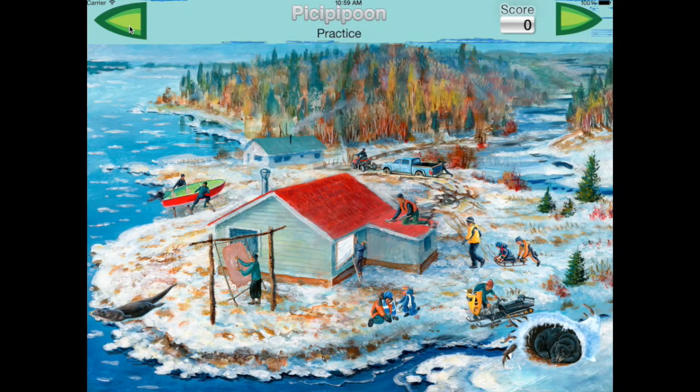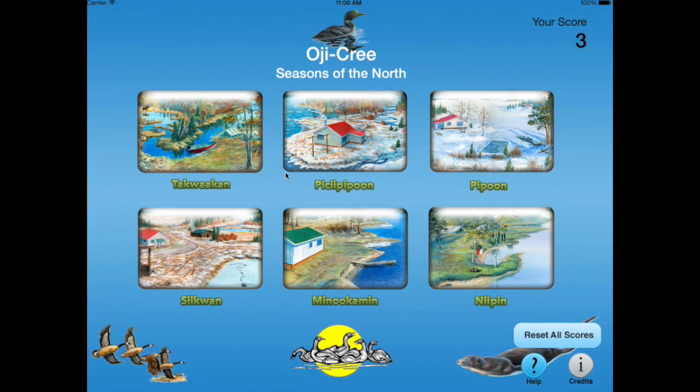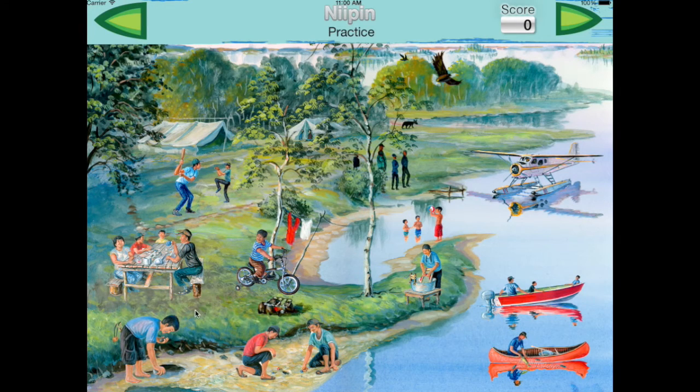So you could go back into practice mode and go back to the main screen. And as you can see, the score is at 3, and those are for the 3 points that I gained when I tested my knowledge in the first scene. So as the student goes through each one of these stages, they're able to test themselves on the scene, and they're able to accumulate a certain number of points per scene. We could set those to different points, and we could also set animations within these scenes.